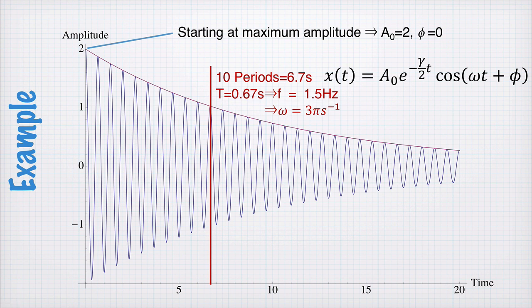What about the exponential decay rate? Well, the starting amplitude here is 2. Let's go to the place where it's decayed by a factor of 1/e. So 2 divided by e is 0.74. So we go over here to find that time, which is 10 seconds.